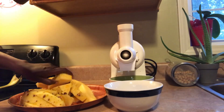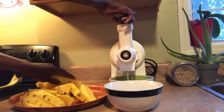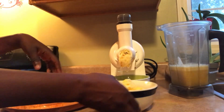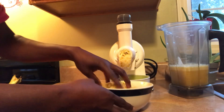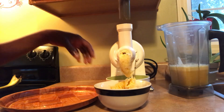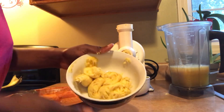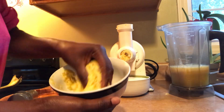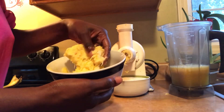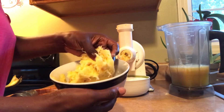So I'm going to juice the pineapple now guys. What I'm doing is I'm going to run this back through the feeder to get more juice from it — there's a lot more juice in it. Look how much pulp I have left — it's not a lot. And don't throw this away guys, you can use this in your baking, use it for a lot of stuff. Dry it out in your dehydrator or in the oven on the lowest setting and make pineapple powder with this.